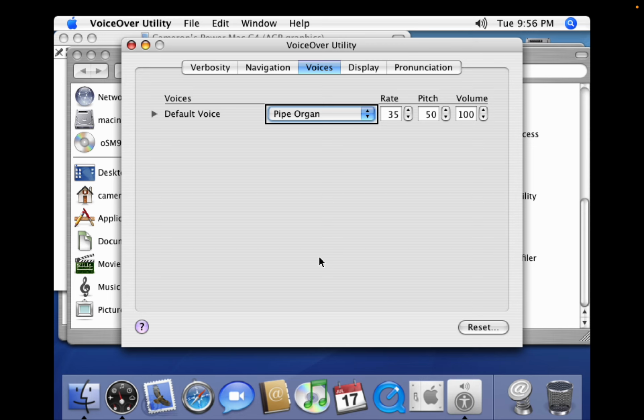we can change the pitch again. Higher, lower, normal. I like the normal pitch in OS 10.4 better.